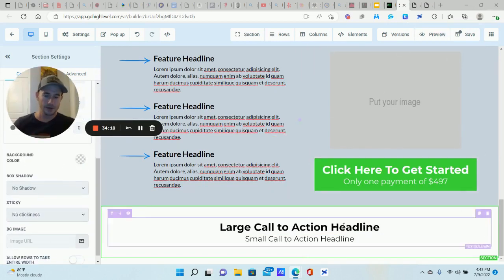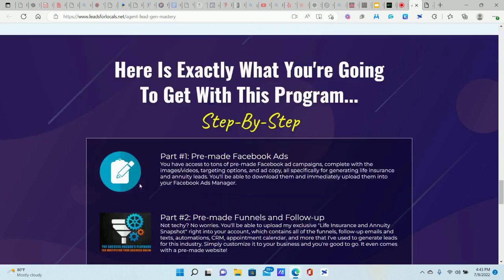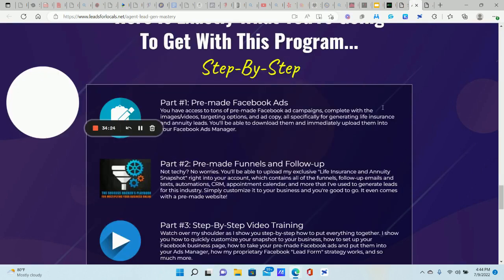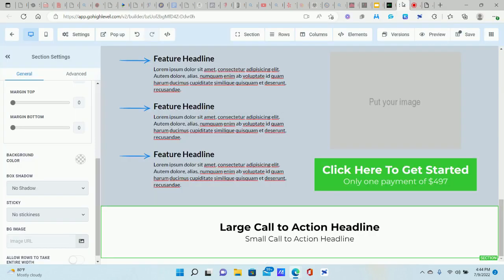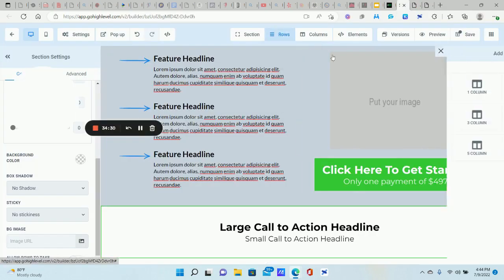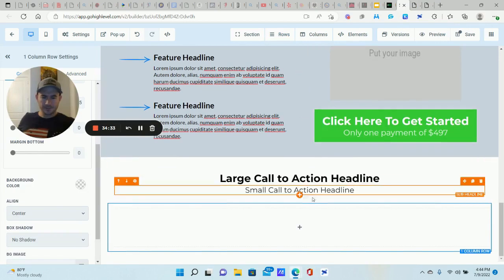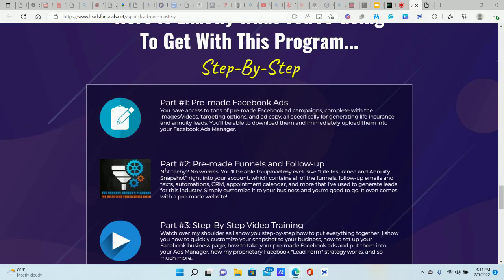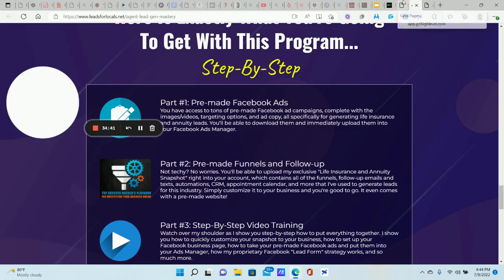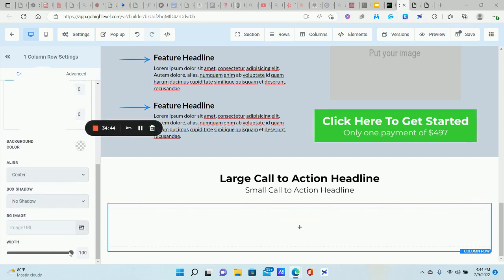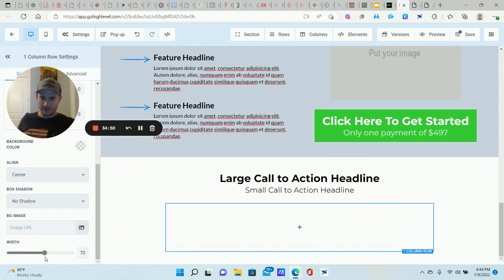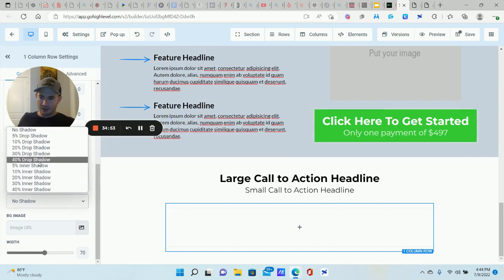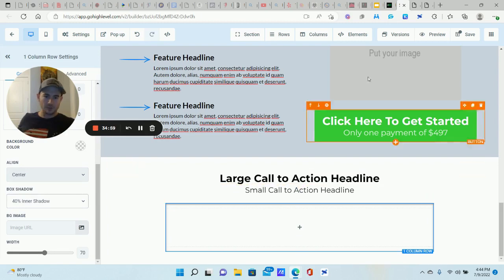Actually, you know what? We'll do that later. So to create this effect right here, we're going to do a separate row. So let's do a row here. Pretty sure this is how I did this one. All right, and then we're going to shrink it, because you can see that it's not going wide all across the entire page. So you can actually adjust the width of your rows right here at the bottom. So select the row. We're going to bring that in right there, just like that. And then pretty sure there's a box shadow. Actually, it might be a drop in. We'll see. We'll play around with it.